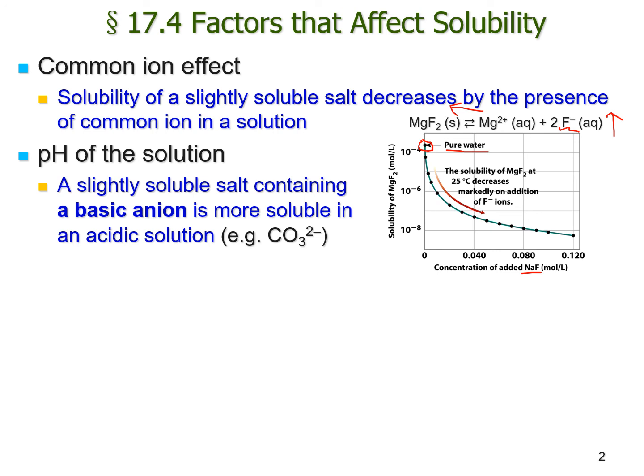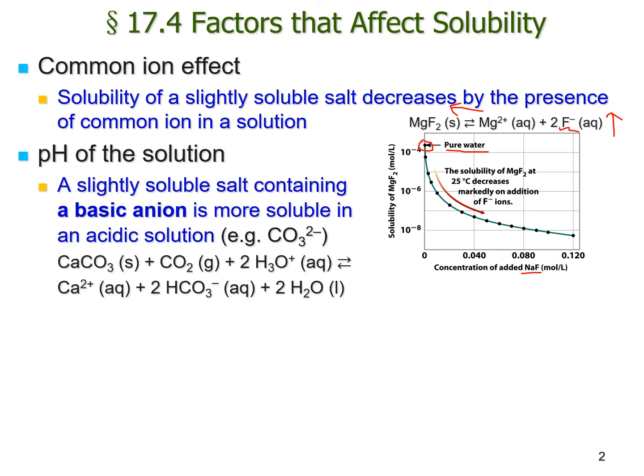So let's see what happened if we have a compound called calcium carbonate. Calcium carbonate is calcite. It is a very common mineral on Earth. This calcium carbonate is something that we see a lot, like marble, like chalk. All of this has calcium carbonate in it. The calcium carbonate can actually react with the carbon dioxide in the air, and the acidity, the hydronium of the solution, to make calcium bicarbonate or calcium hydrogen carbonate. I just want you guys to notice calcium hydrogen carbonate is a soluble compound. So it will dissociate into the cations and anions. That definitely changes the solubility of the calcium carbonate, which is what we call the slightly soluble salt.